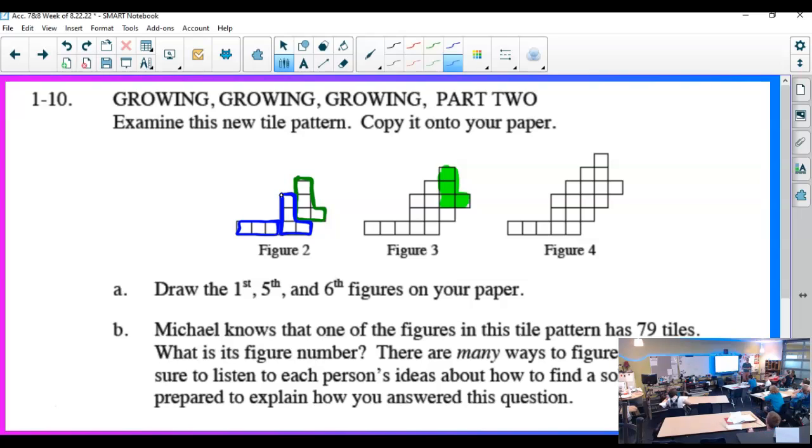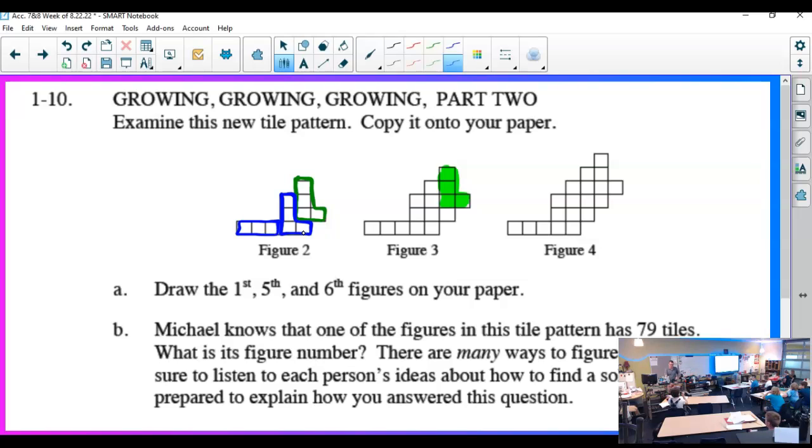It's just one more L on top. One more L stacked on top, right? So we could keep doing this. So really, if figure 1 had 1 L, figure 2 had 2 of the L's, if we got asked that CPM question of what would figure 100 look like? 100 L's, right?